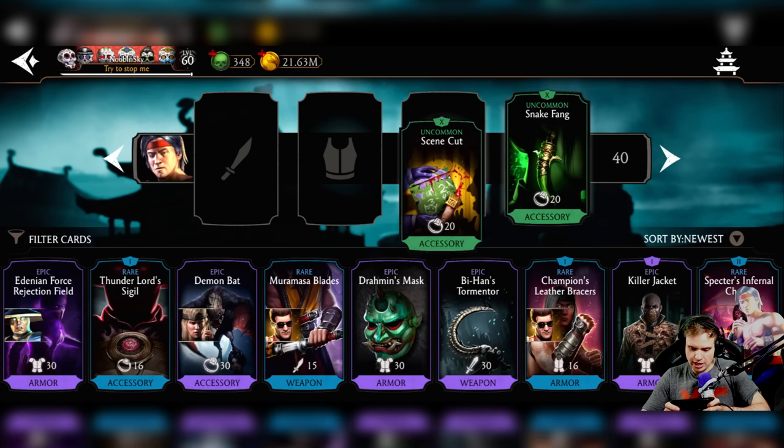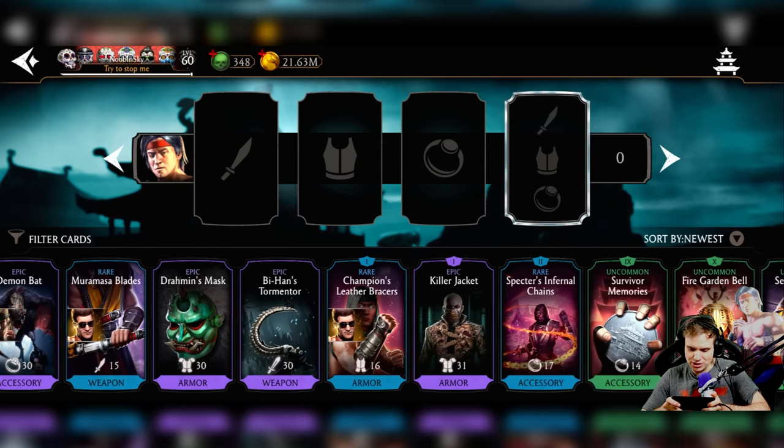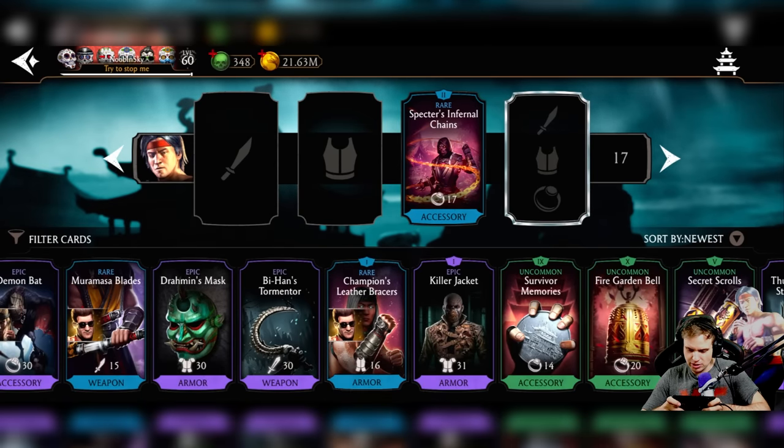And for classic Liu Kang, basically, I'm just going to give him... None of those guys should be... Like, I shouldn't care about the fires, so I'm just going to... Well, my gear is absolute trash. Complete garbage. I guess I'm going to give him Spectral's Infernal Chains for some power drain on Special 1. I don't know why I need it.